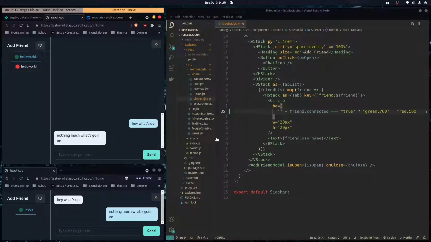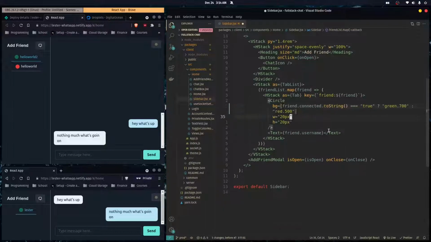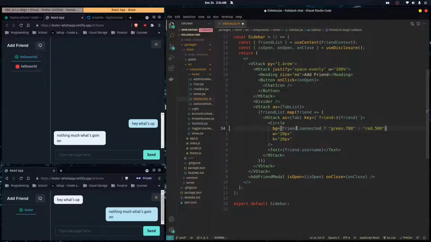And you probably noticed that the user Hello World was offline, but their thing was still showing as green. And to fix that, all I did was change this. So here I was just checking if friend.connected is undefined, or is it true or false. But the problem with this is that this is checking if friend.connected is a falsy value. So something like an empty string, null, undefined, any of those things. And the thing is that when friend.connected is false, but a string that says false, this actually comes out to true. So then it shows the circle as green.